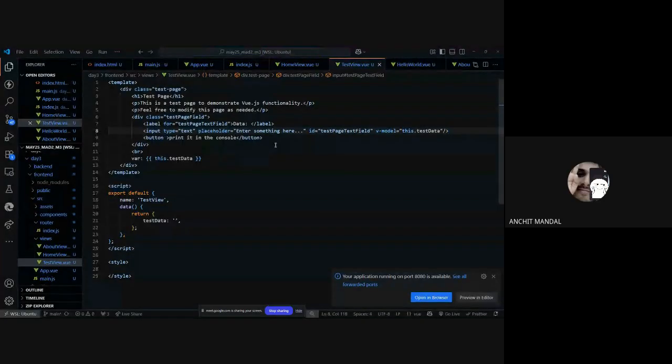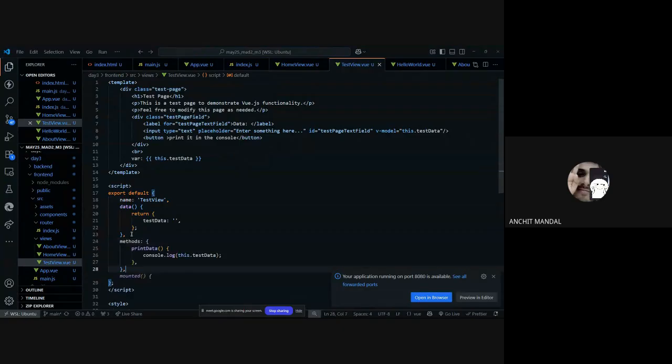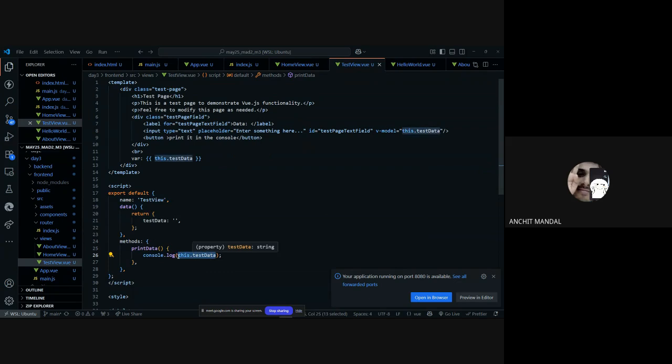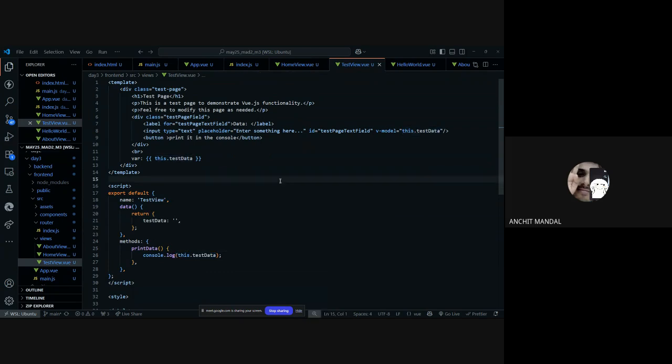The next step is declaring the method. After the data field, I would declare a method, print data. What is being done in this method, print data, is basically logging the console with this variable. Whatever there is in the variable gets printed on the console.